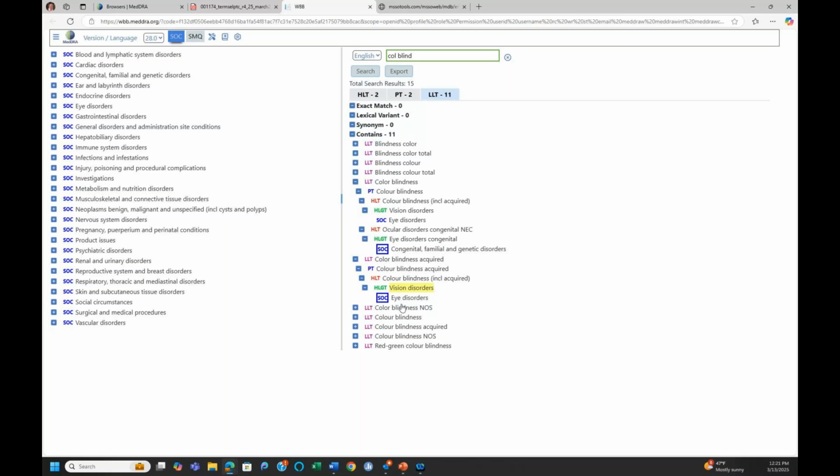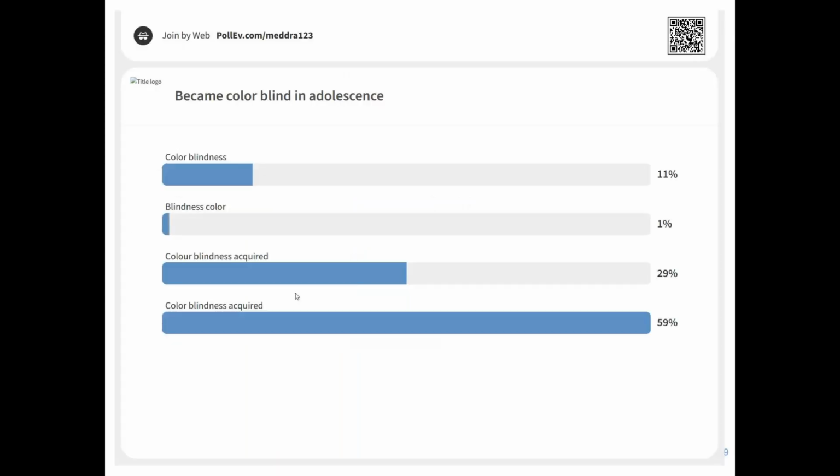What's the hierarchy? If I chose, and let me go back to the results, if I chose standalone color blindness, then I am adding to my data that this patient was born colorblind, because this is going to be my primary system organ class allocation.